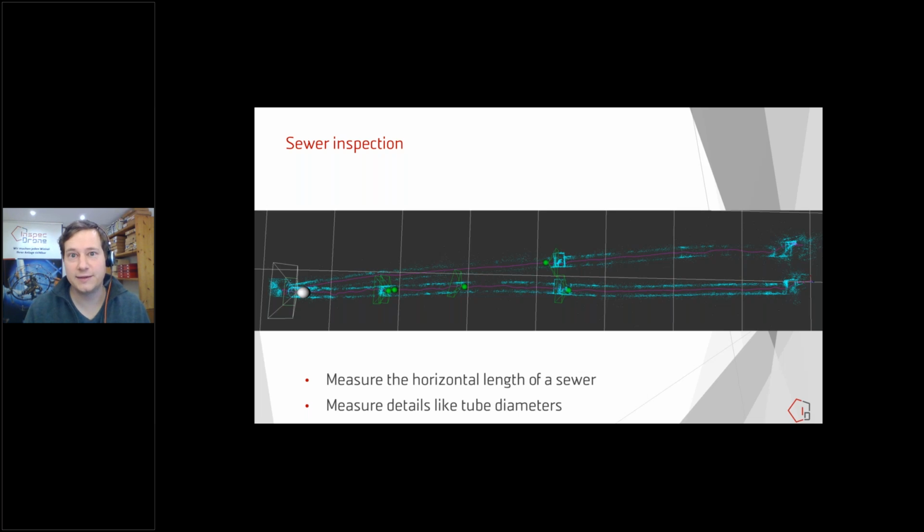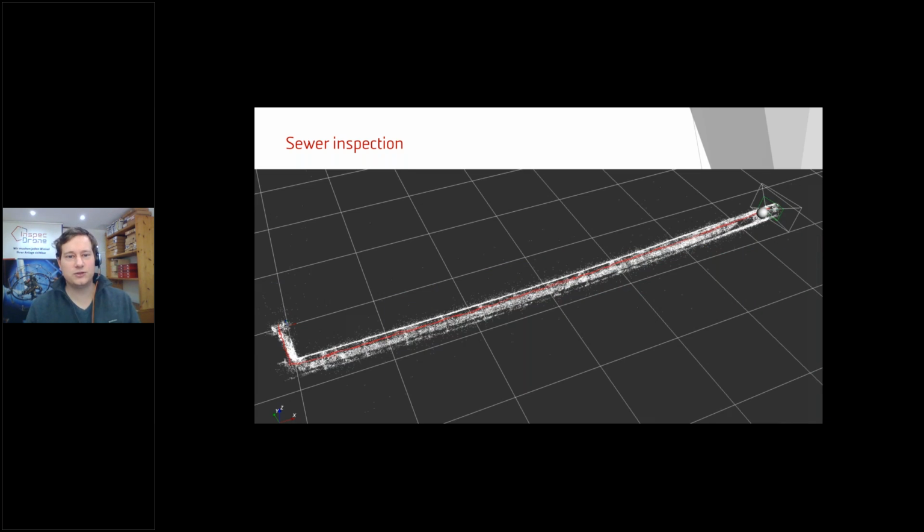Yeah, and of course you can take measurements no matter if the duct or the sewer is displayed in a perfect straight line, or if it's bent a little. I think you can see here in this image, I just took that from a mission last week. When you plan your mission accordingly, you do get really, really good images. You get a really good point cloud that you can actually use to do measurements and to localize your data extremely precisely.